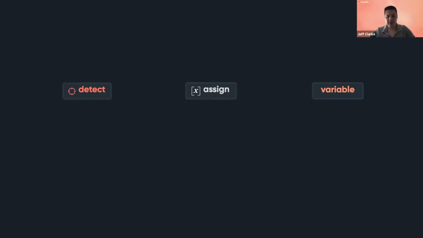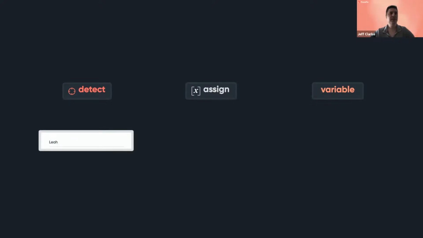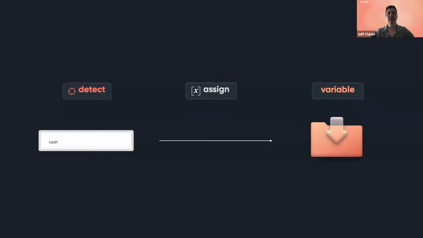And in ProtoPie, you can set up as many variables as you need to store as much information as you need. We're going to use one to store the name as people type into the name field. So as I type Leah in here, the detect will fire. It will assign to the variable we create, and we can use that later when we want to.